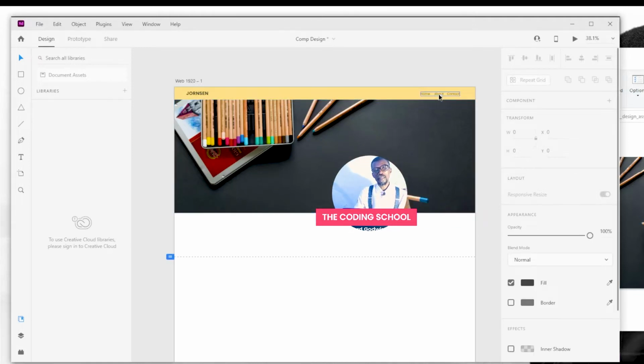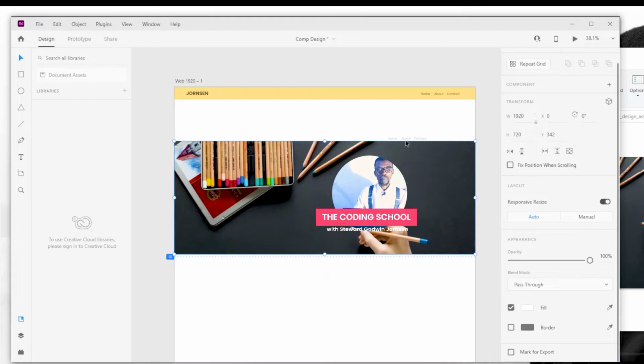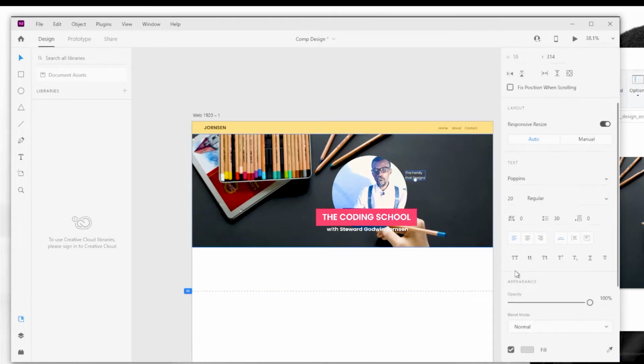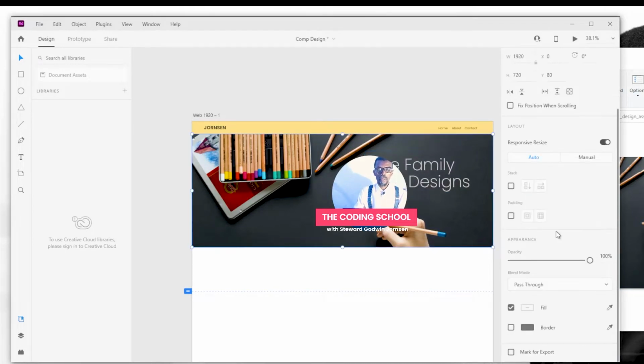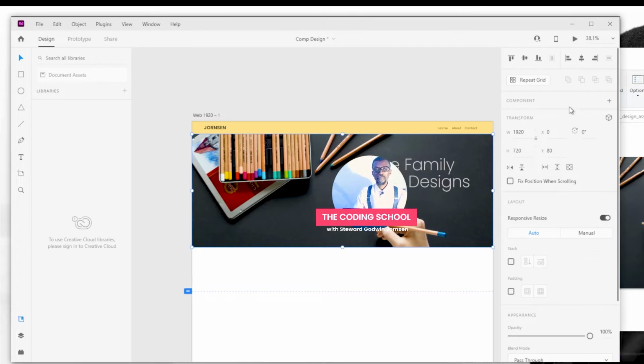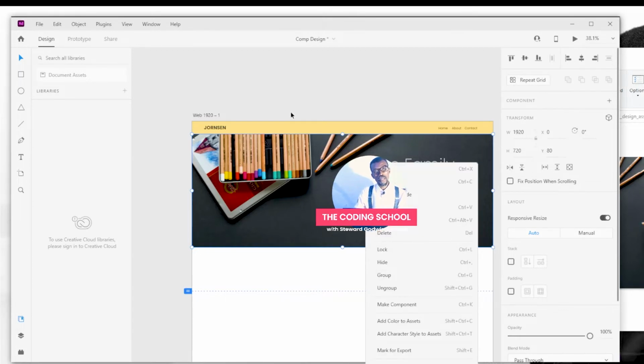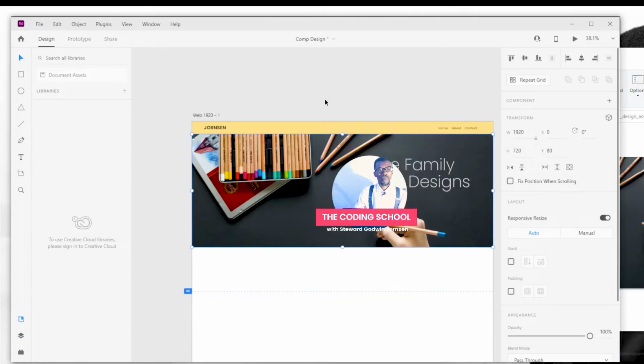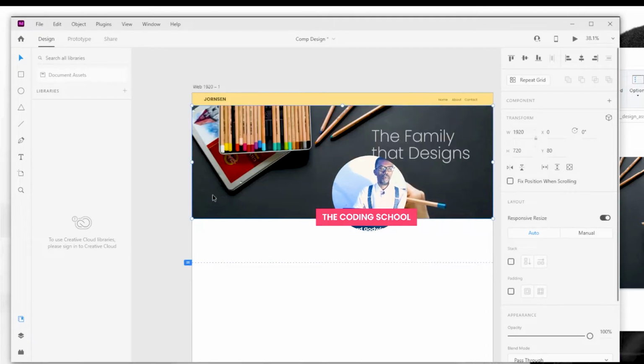We might want to place a text on our banner. It's still behind. Let's right click and bring to front. So I type something in there. It's very tiny. Come to the font section here. You know, make it a group, give it a name or something. So I'm going to select this. It's good for me to select this one. Everything that I've grouped here, I'm going to mark it for export. I'll mark that for export because I'll need that as this when we are building the actual site. So I have 3 objects there.